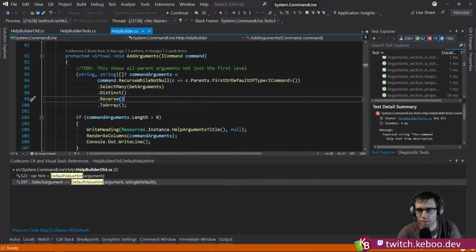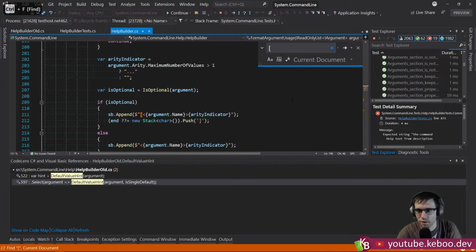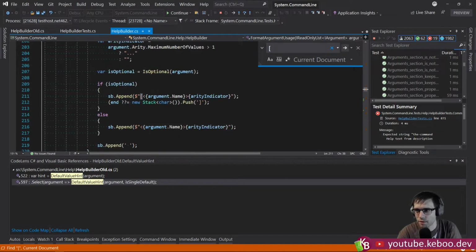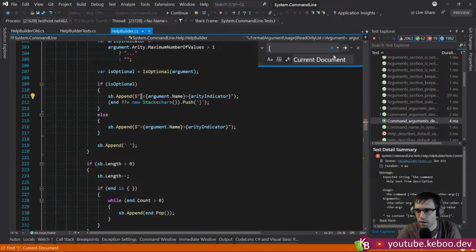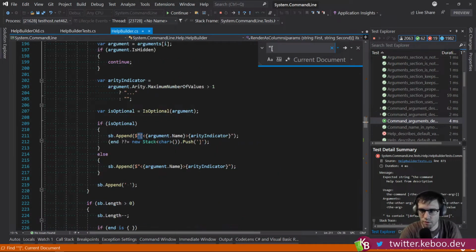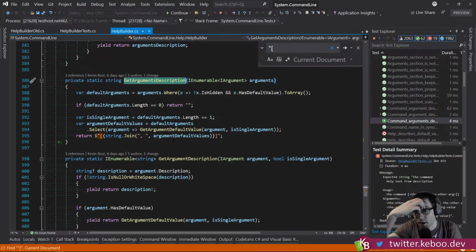So let's go into my new help builder. And I think, ironically, if I just hunt for square brace stuff, I'm going to come up with something a little more akin to what I'm looking for. Actually, let's just do, is that the only instance? No, there it is. Okay, so get argument description, get argument default value. So this is the thing where I would expect it to fall into this case.